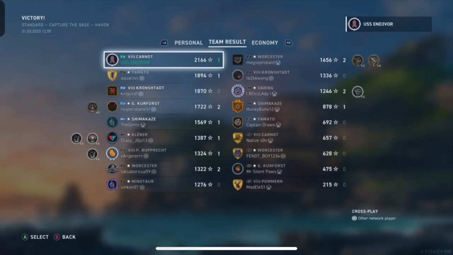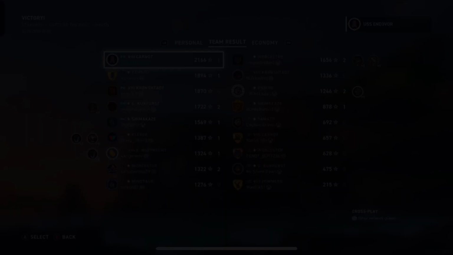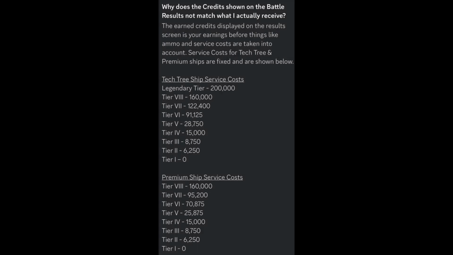I do have one more thing that I'd like to discuss, and I'm going to talk about the ship service cost. For those new captains that are getting the Carnot, and this is their first campaign reward ship at tier 8, I wanted to show this, which is the serviced ship cost for the ship that you are just now getting. If you look under the premium ship service cost at the bottom, you'll notice that it is 160,000. That is the amount that is deducted from your silver the moment you load it into the battle. Regardless of how you perform, they're going to deduct that from your credits.